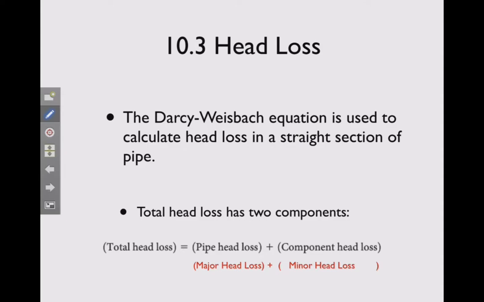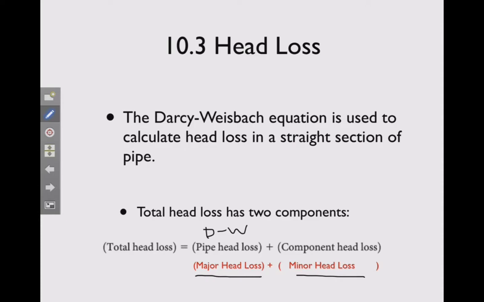And before we start, we need to have an idea of how we define the head loss. And we can see down here that the total head loss is broken out into two different components or two different terms. The head loss along the pipe, called the pipe head loss, and that's going to be added to what's called the component head loss, which will be due to things like valves and bends and tees. Those are what we call components. And so the Darcy-Weisbach formula is going to describe the pipe head loss. Some alternative terms that are used for this are also major head loss for the pipe head loss and minor head loss for the component head loss.